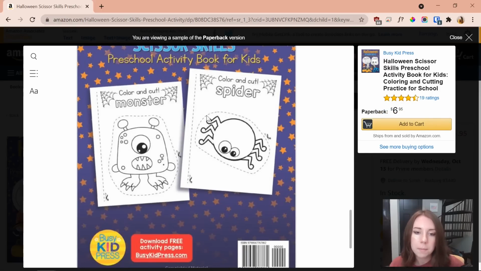They'll just color in the images, they'll cut them out, and then they've got this fun little image that they can do whatever they want with. And these are really great books to do, and honestly they're pretty easy. You can even just take a regular coloring book and add these dashed lines around the images, and then basically there you go, you've got your scissor skills. This is definitely very, very easy to do, and this is a great niche for all the holidays. So this is another great one I'd recommend trying out.